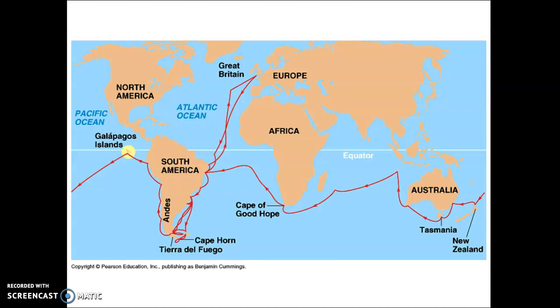So here's a map showing you Darwin's voyage. You can see that he left England and traveled down to South America, where they bounced around along the eastern coast. And then after traveling through Cape Horn, he traveled up the west coast of South America. But you can see here the highlighted region of the Galapagos Islands off the west coast of South America. That's where Darwin found the most significant research that he had collected.